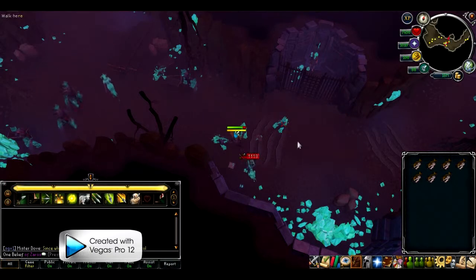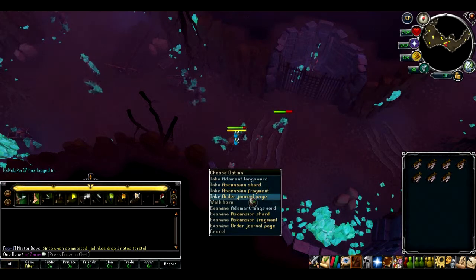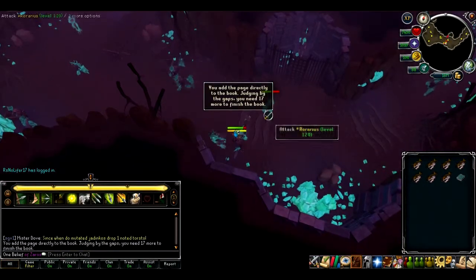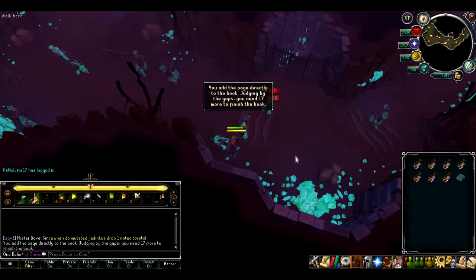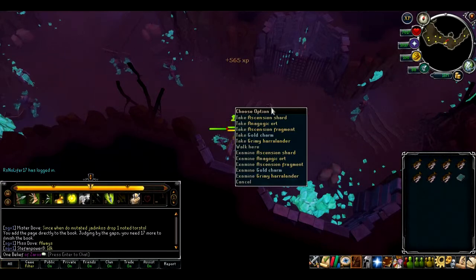I would recommend, if you want to sit here and farm, bring like a unicorn or a bunyip or something and you'll be fine. Pick up these order journal pages too whenever you get them. It's probably going to have something to do with max cape or comp cape or something eventually. I'm not too sure. Don't quote me on that.